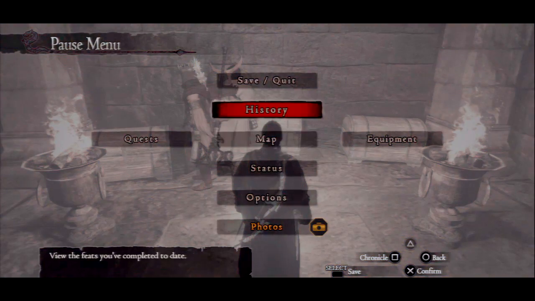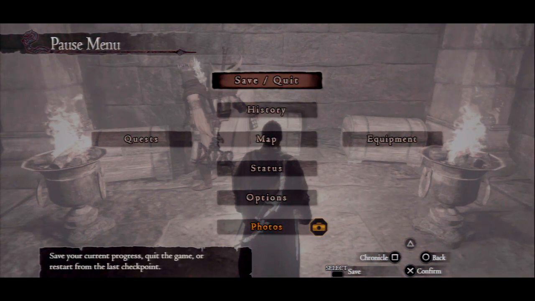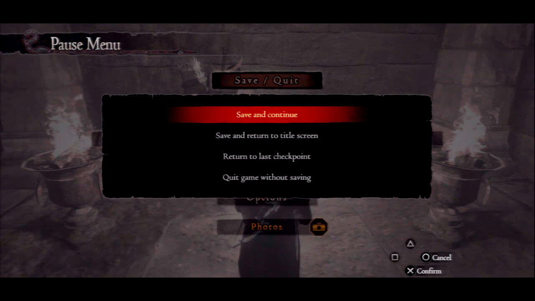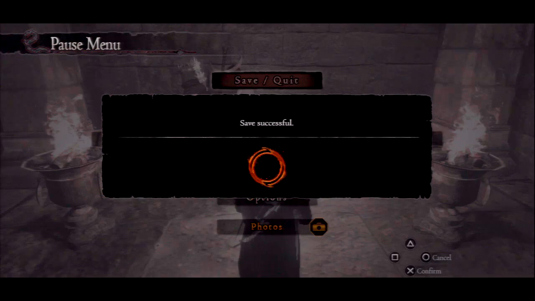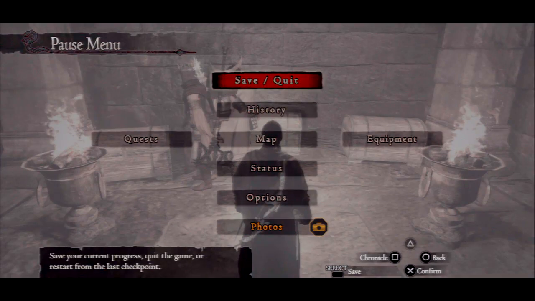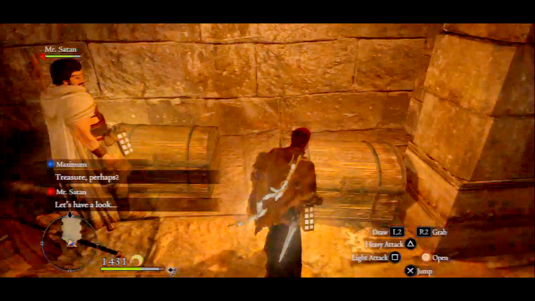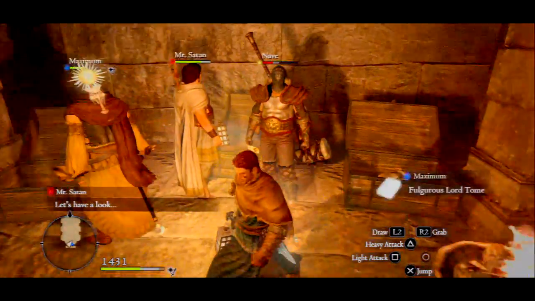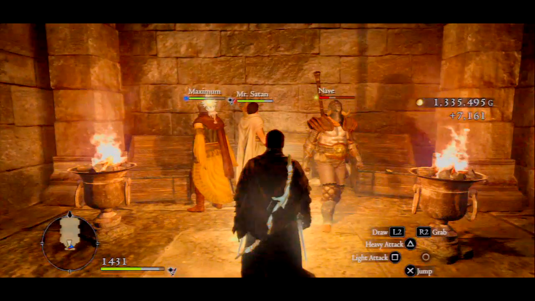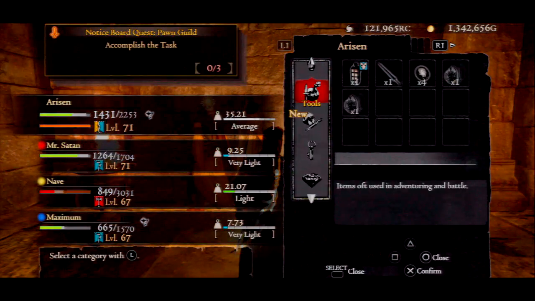Now, here I'm going to show off a way to game the chest system. The chests in the Everfall used to have the rarest loot in the game. Now they can be found in Bitter Black Isle, but after you kill the dragon, you get the God's Bane blade. And using this, you can alter the loot. The loot has a percentage drop, as you see. We have Steel Nut Salve, Fulgurous Lord Tomb, and Giant Coin Pouch.